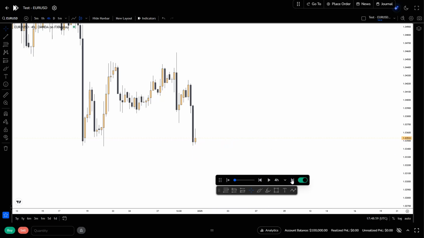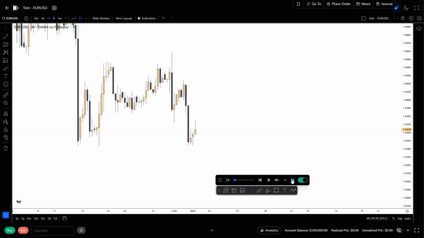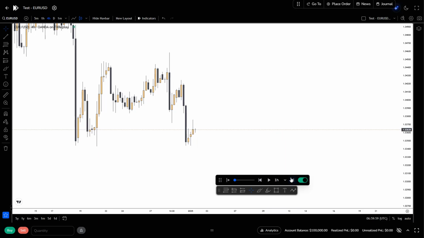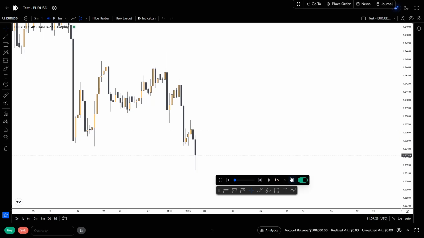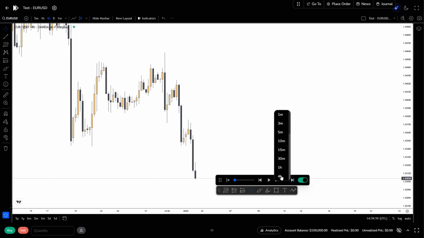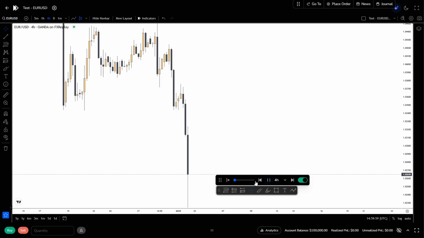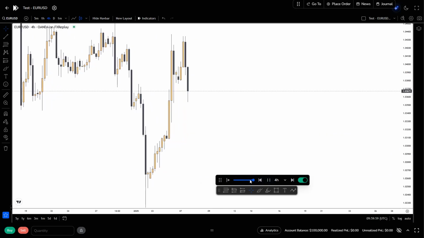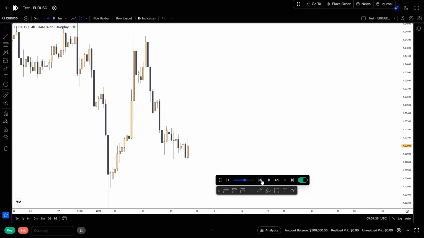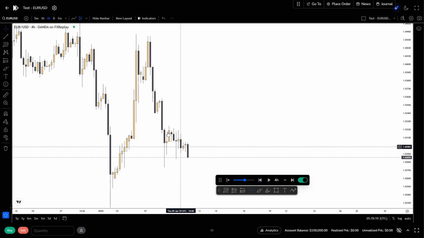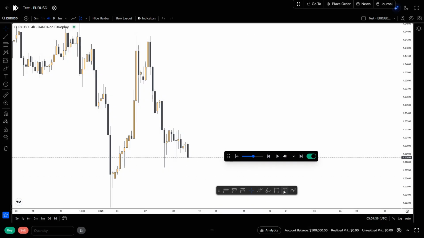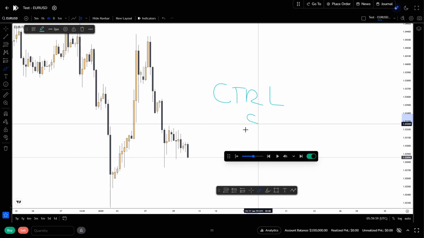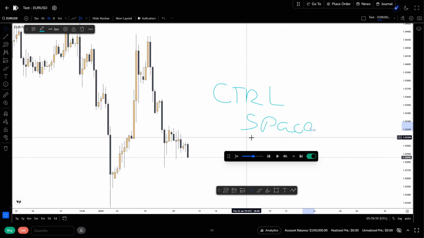So right now, if I click this little icon here, it's going to skip one entire 4-hour candle forward. If I skip 1 hour forward, you see that it's going to slowly form that candle instead. So that's what that does. Now, you can click play. It's going to automatically play. You can adjust the speed here if you want it to play. That's not that important. And then you can click the replay button if you want to go back in case you made a mistake. You can also use Control plus space, which is a shortcut, which is what I usually use. Control and the space bar is also going to play or skip price forward.